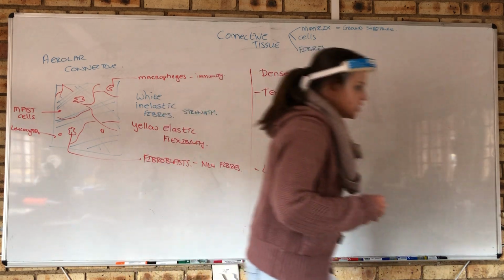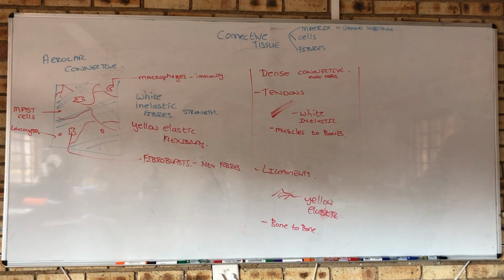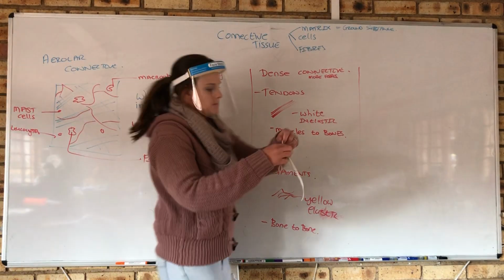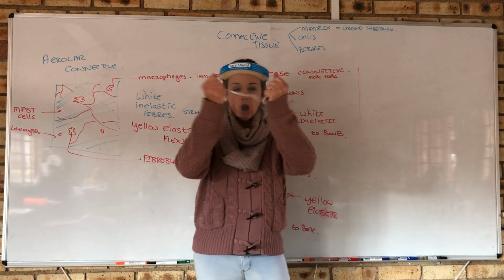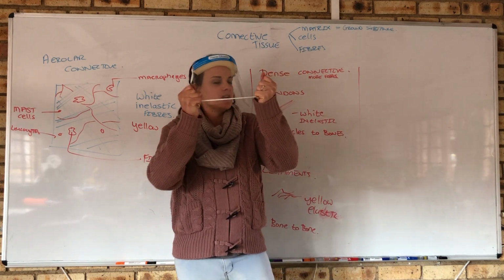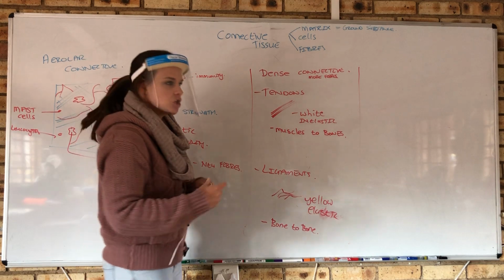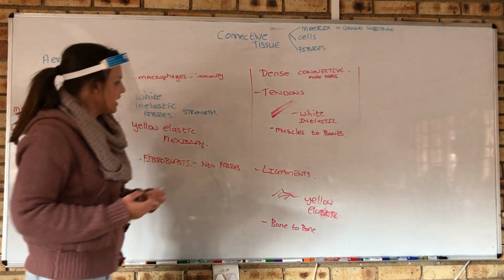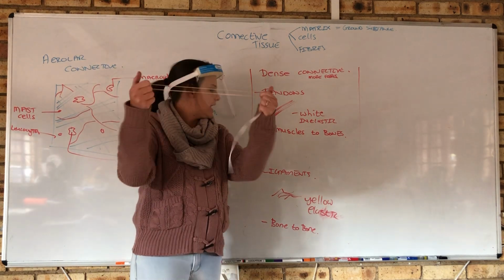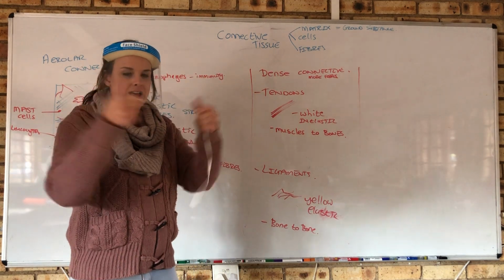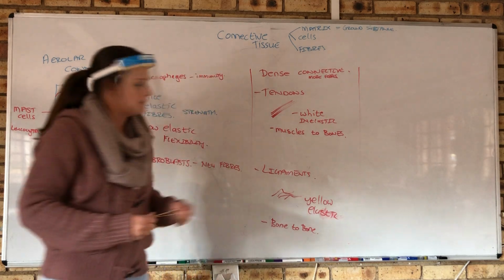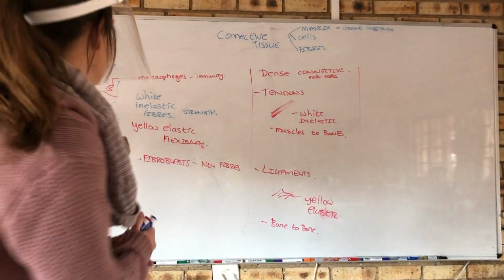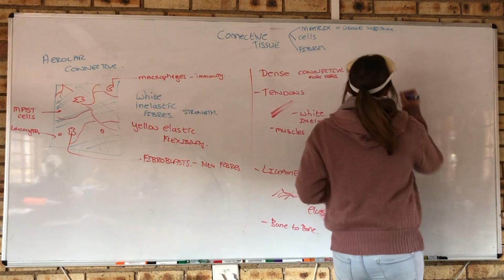Okay, so very quickly for those at home, I just used, where's my elastic? Oh, here. Okay, so the white fibers are strong, giving it that strength. They hold it nice and tight. That's attaching your muscle to your bone, not giving it any movement. While ligaments are yellow elastic fibers, giving it the ability to flex, which is why we're able to move our joints.